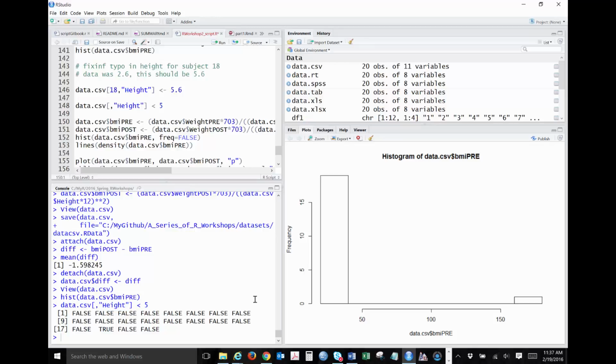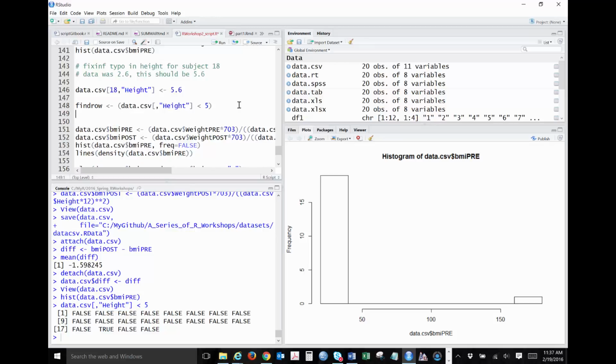I could say, okay, find row. I could actually encapsulate that, which is basically that true-false indicator. So it's creating that logic vector, and I could call that find row, and then I could take that information in data.csv and say, find the row in height.